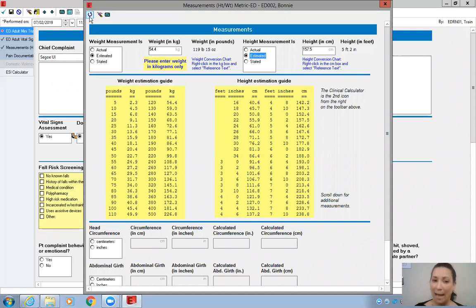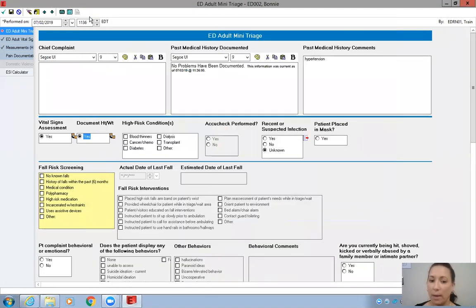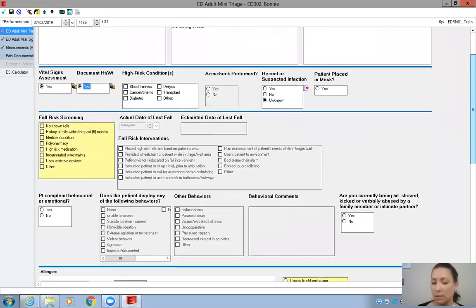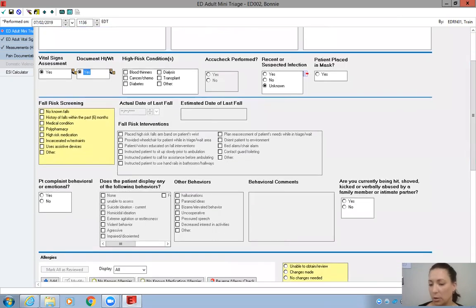Again, I'm going to go back a layer. I'm going to say okay to this and go back a layer. And now it's going to put it in there. And again, all of this you can go through and document what's pertinent to your patient. Don't feel like you have to answer every item here. We do document by exception, but please put in the things that are pertinent to your patient and that may have some downstream effects, okay?